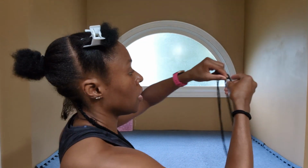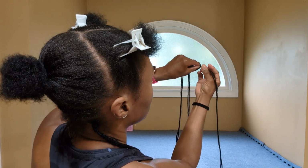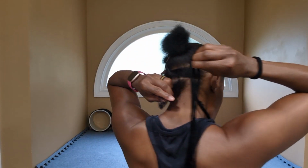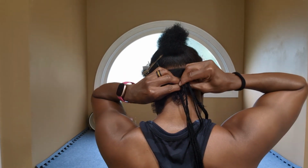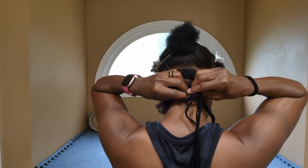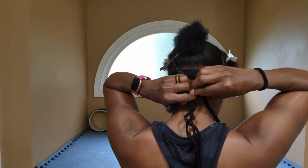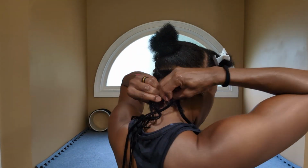It's even, and then again, I've got this little V. I'm gonna grasp underneath, and then I'm gonna spin. That puts all 3 in one. And now I'm gonna come to the top, pinch, and then begin to cornrow it kind of in. It's like a little short cornrow. This will help your braids stay better, in my opinion.